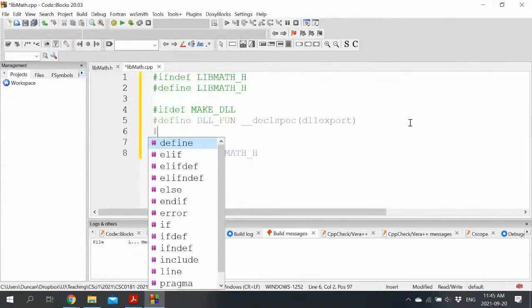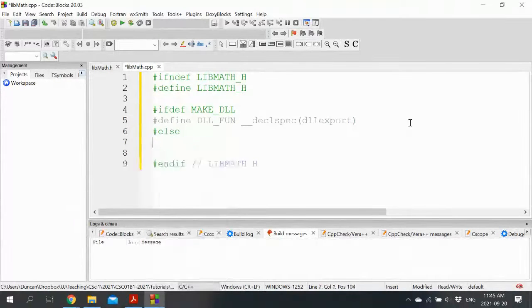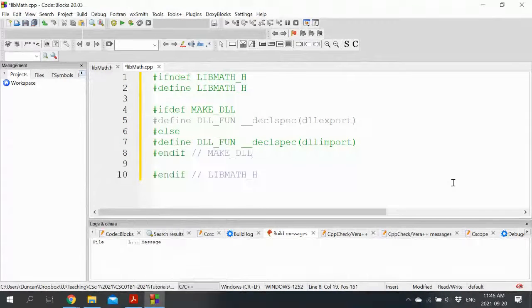So if we're not exporting the functions, we must be importing the functions. Else, define DLL_FUN, and same story, except dllimport. Once this block of code has been processed by the preprocessor, DLL_FUN will be defined one way or another.